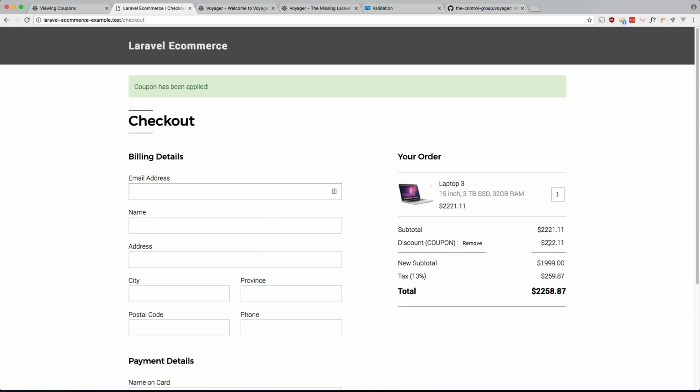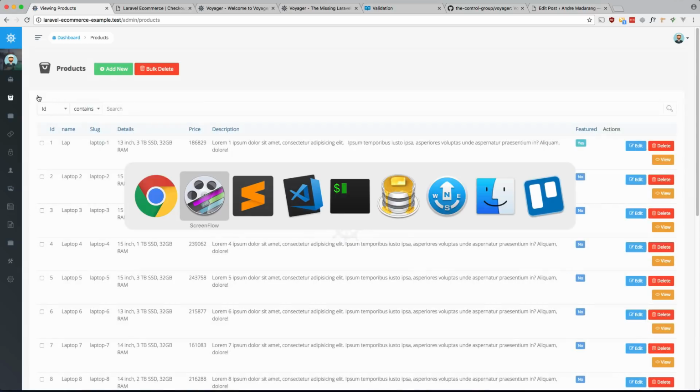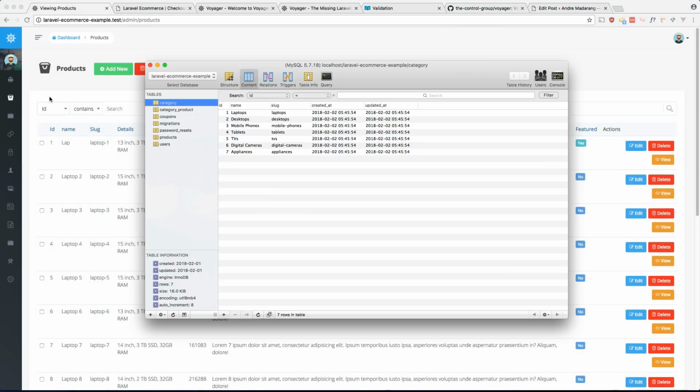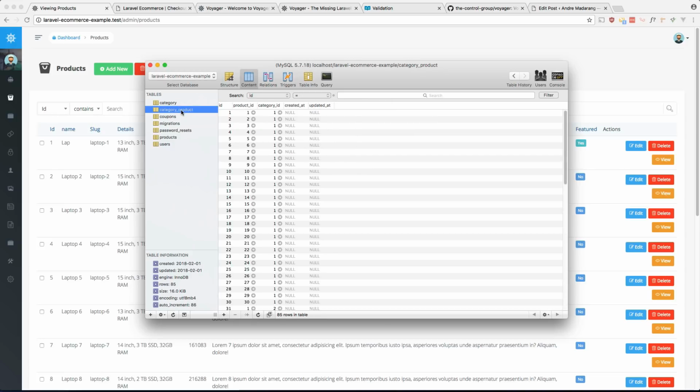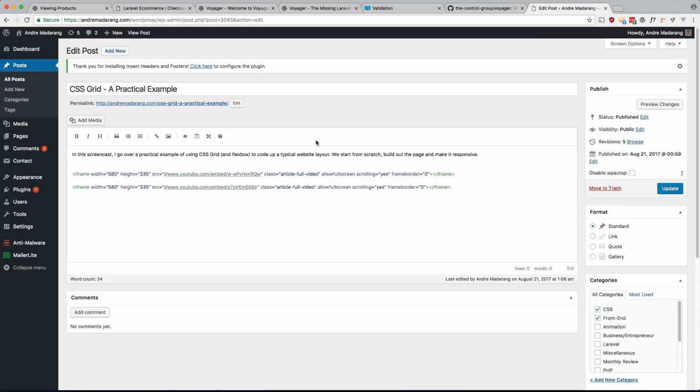And yeah, that looks like it works. Cool. Now let's figure out how to associate categories with products. Initially, I'm going to do this in the most basic way, and the most basic way is just to follow what we have in our database and populate this pivot table manually.